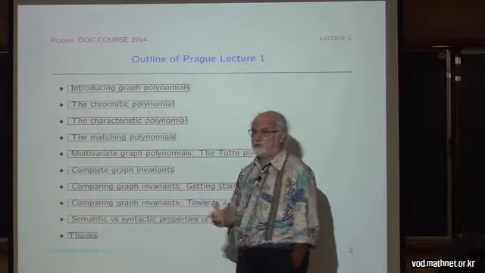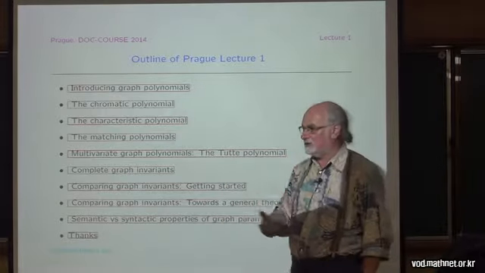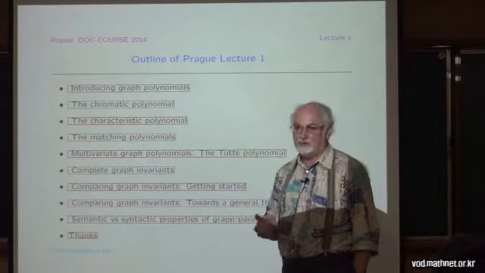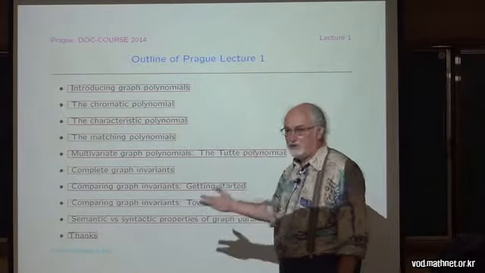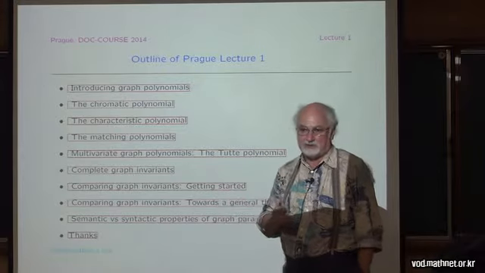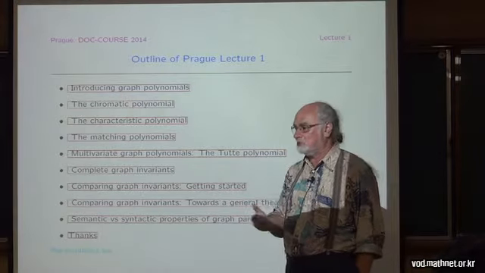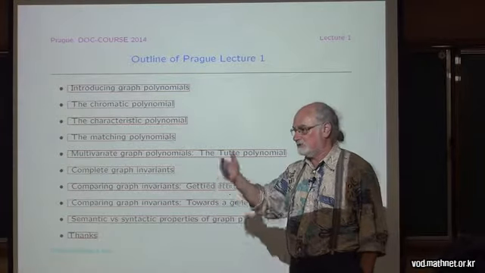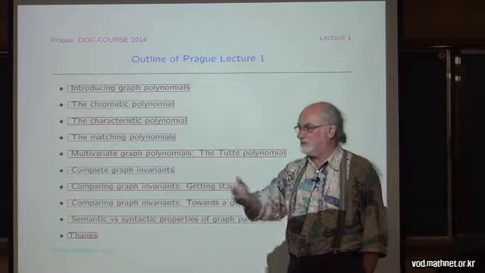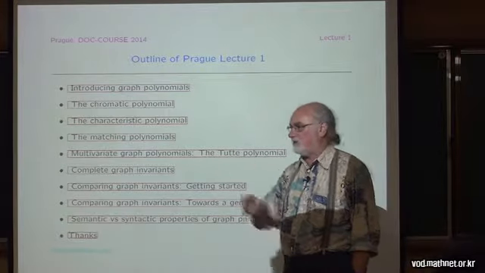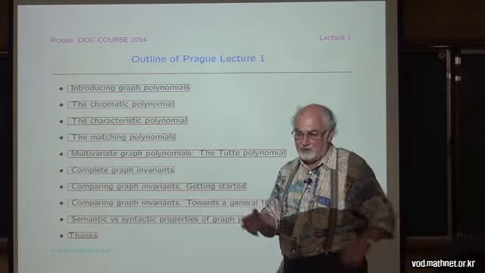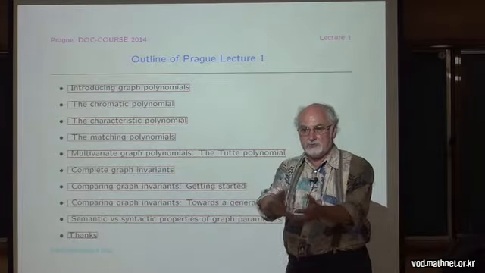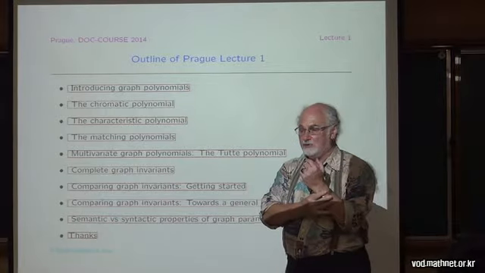There are some prominent graph polynomials which have been studied in the last 100 years, and there are some less prominent things which people tried. So what I will present to you today is a zoo, and somebody once suggested I should write a paper from a zoo to a zoology. So in the zoo you have famous animals like elephants and giraffes and crocodiles, which every child wants to see there. And you have exotic animals which nobody knows about. I'm Dr. Doolittle, and you bring me a new animal, and I want to put it in the zoo, but I also would like to classify it.